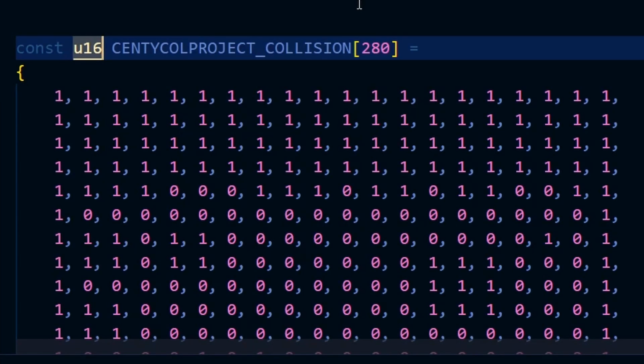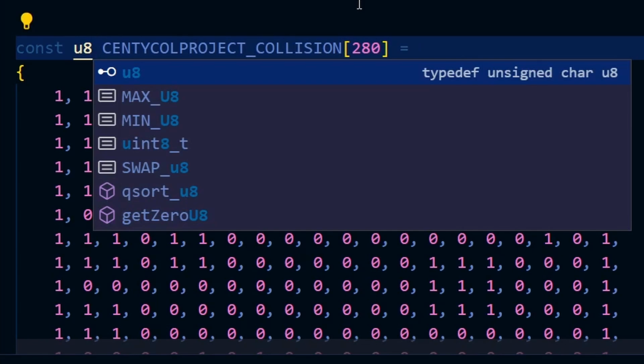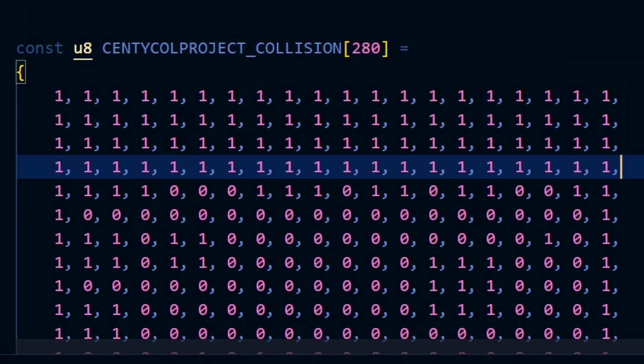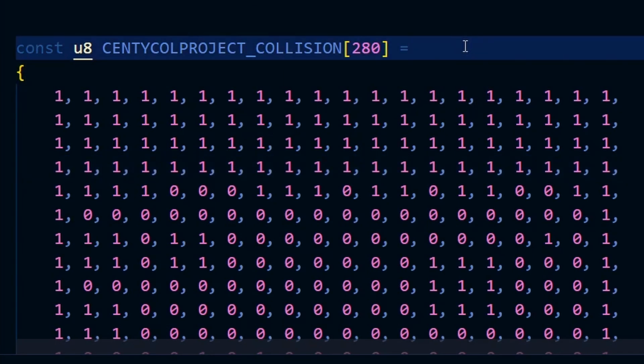You'll notice that the code that 16 Tiles created for us makes this a 16-bit array, which means that each of the individual numbers can be anything up to around 65,000. Now this is way over what we need because we've only got an array of zeros and ones at the moment. So let's change this to an 8-bit number instead, which allows us to have numbers from 0 to 255, which is more than enough. And of course, being an 8-bit number rather than a 16-bit number, it only uses half the amount of data too, so it will save ROM space.